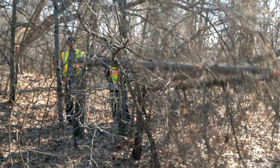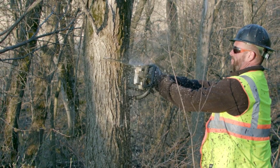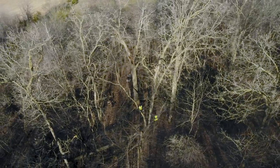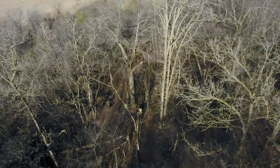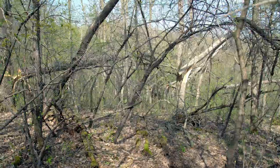A lot of people when they think of hinge cutting, they relate it to bedding cover, side cover - a place that gives deer more of a sanctuary to lay down during the day. There are a lot of benefits outside of that though that come into the nutritional aspect. A lot of food is put on the ground. You have those stump sprouts, you have regrowth on the tops of trees now down on the floor. You're bringing a lot of sunlight into the forest floor for regeneration of other plants and species too. The nutritional side is equally if not more important than the bedding and side cover aspect. The best time of year to hinge cut is when trees are in their dormant phase - in winter or early spring. Once it starts getting warm and trees start budding and leafing, you're running into kind of a late time. Early spring to even into mid-winter, if you can access it, wouldn't hurt for hinge cutting.